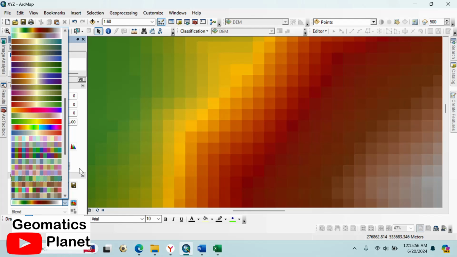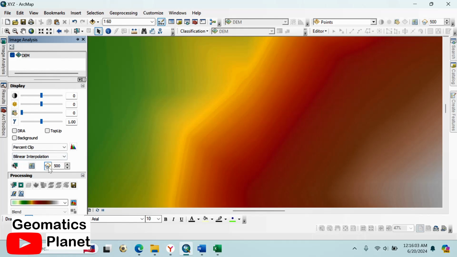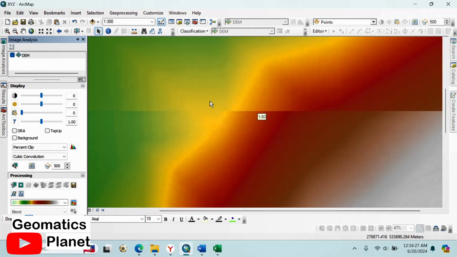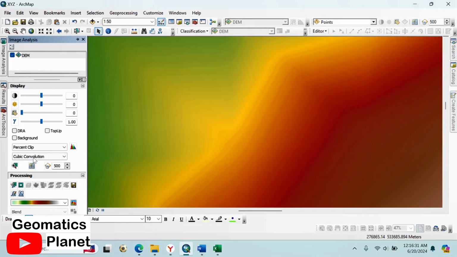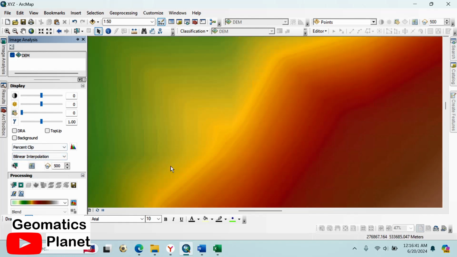But when I change it from nearest to bilinear, you see the way it changes. Now it is using 4 neighborhood points to form this. Now if I change this to cubic convolution, it is using 16 points, that is a 16-point neighborhood. You will understand this when we talk about it a bit deeper, but what you see now is a perfect example of what I'm saying. You see this is showing you by pixels. I change it down to bilinear interpolation, you see the way it gets curved up, and then I change this down to full width.